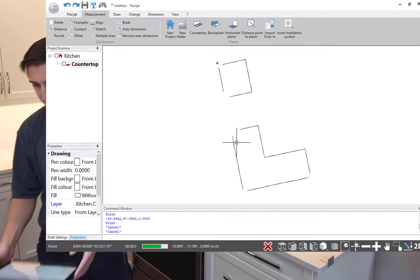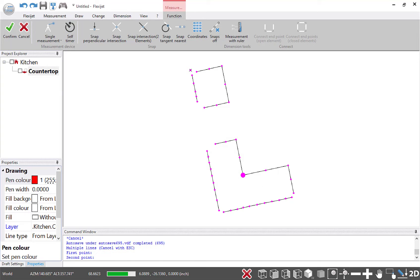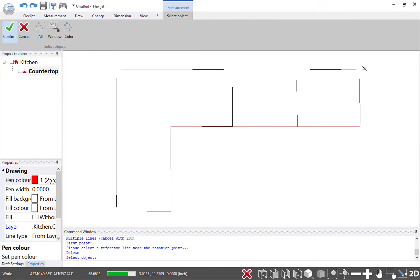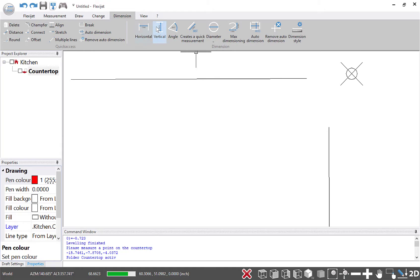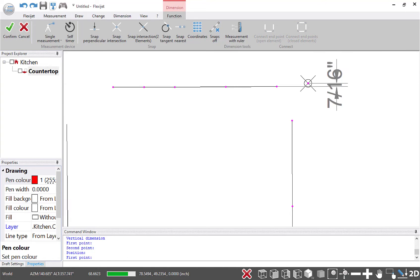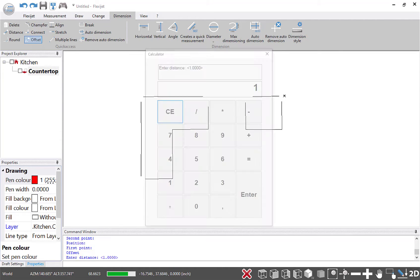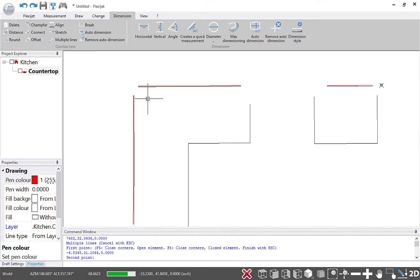I'm going to walk you through a few editing steps. I'm going to square this out by giving myself a red line drawn across the stove opening so I can see it nice and square, then use my Align tool — single click to align to that — and delete my red line. To determine exactly how thick the backsplash is, I'll use my vertical dimension tool, clicking from the last point I measured on the backsplash to the point I measured on the drywall. You'll see it's about 7/16ths of an inch thick. That's really helpful to see at a glance. So before I connect these together, I'm going to offset those back by 3/8ths of an inch to compensate for that thickness. I made those in red so I can clearly see which line is which.